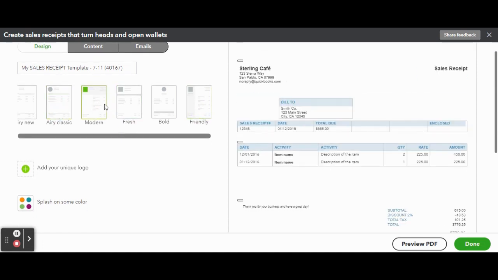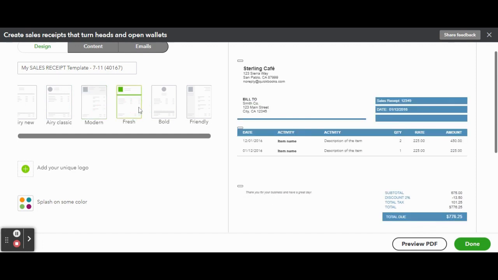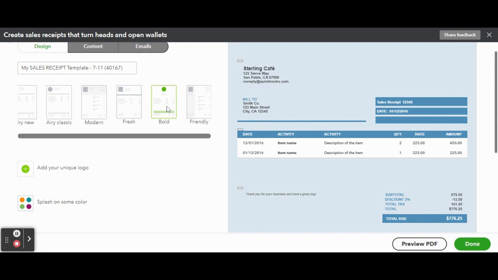If it's your first time adding a logo, click on Add Your Unique Logo and select the green plus sign under Add a Logo. If you have already added a logo, the description of the button changes to Make Logo Edits. QuickBooks provides a window to browse your computer and select the image of your logo. After selecting the image file, click Save to show a thumbnail of your new logo.